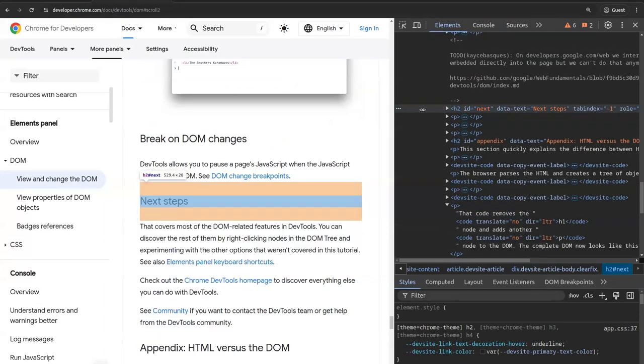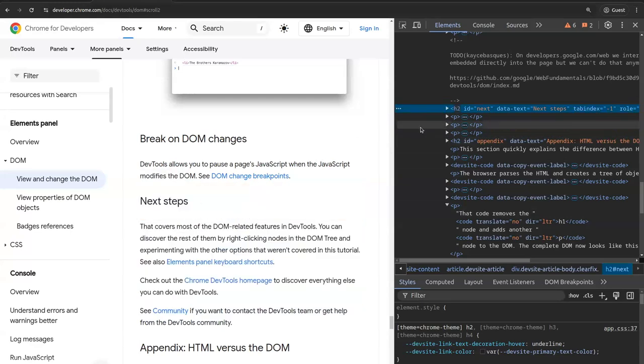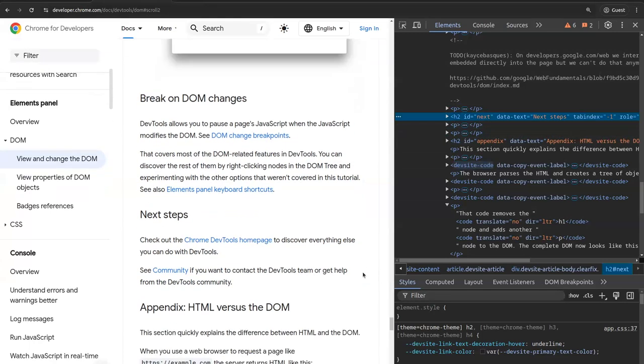Another thing that not many people know of is you can just drag and drop the element, and this will change the order. So if you notice next steps, right? Originally it was up here. And then you can just reorder elements really fast, as compared to changing the lines in the source code in your IDE. So this is what I mean by it's really easy to edit how it looks visually. But the only downside is you can't really save it.